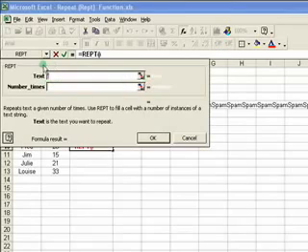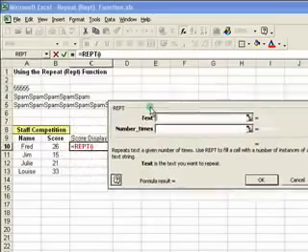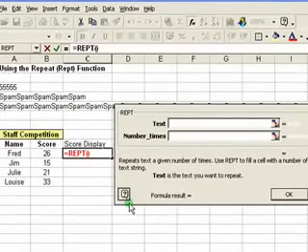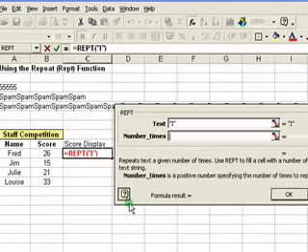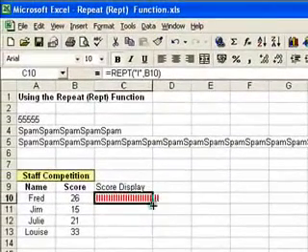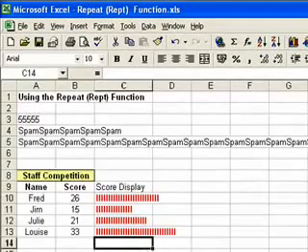Now what I can do with this paste function box is just move it out of the way a little bit so we can see what's happening. The text is obviously the capital I, so simply type in the capital I in there. I then press the tab key and that moves me into the next box, and it's asking for how many times. Well, the number of times is going to be this cell reference, and so I can simply click on that cell reference there and it puts it into the box for me, and that's all I need to do. Then click OK, and that's done. And then again copy those formulas down and we get the same result.